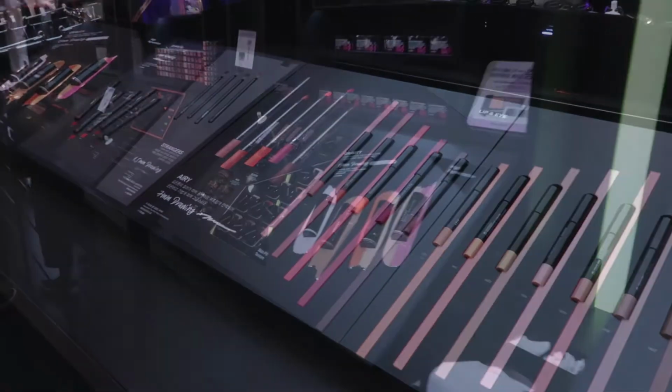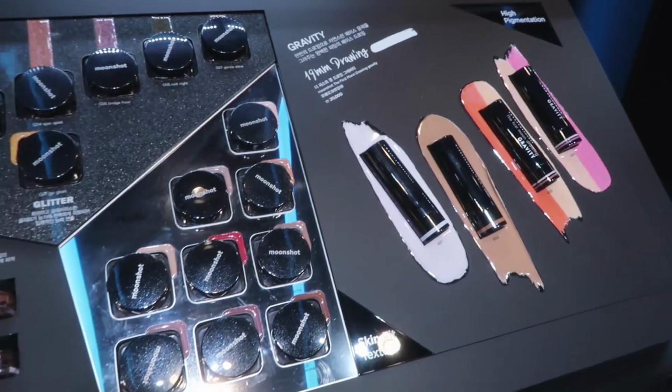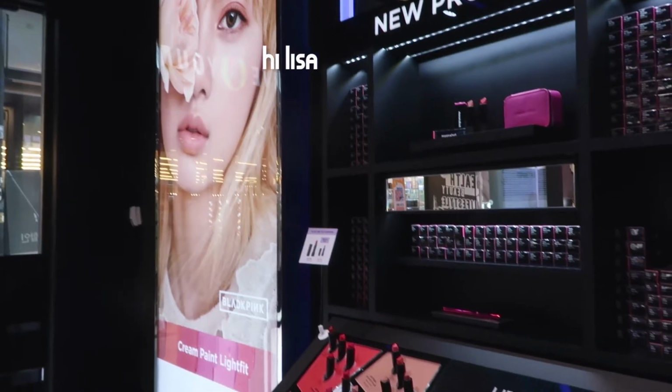Next up, Moonshot. And I realized that Moonshot don't have a lot of their own boutique stores. I actually only saw one in Myeongdong. So before we actually went into the Moonshot place, they would give us these packets of free gift, which is really just free. You can just take it. So it came with a very pretty picture of Lisa, a lip cream paint with this lip treatment gloss, which I tell you is awesome because I went to pick up a full size of it after using it.